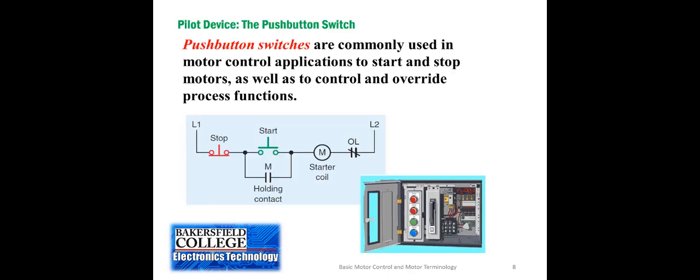Another pilot device is the push button switch. Those are commonly used for motor control applications, and they're commonly found on control panels and operator panels and things like that. Most often, push button switches are momentary, but sometimes they can be maintained. Now, we'll talk about that in just a minute.